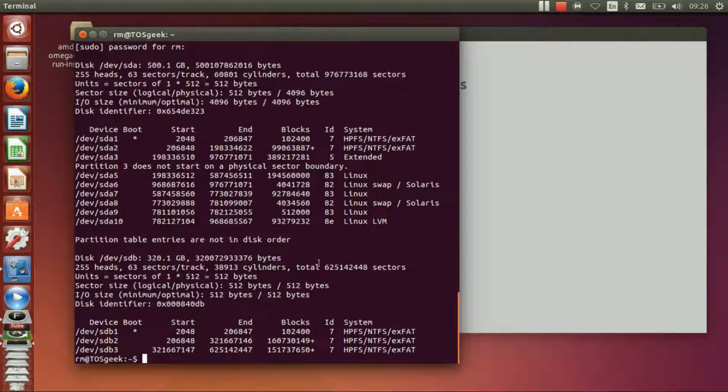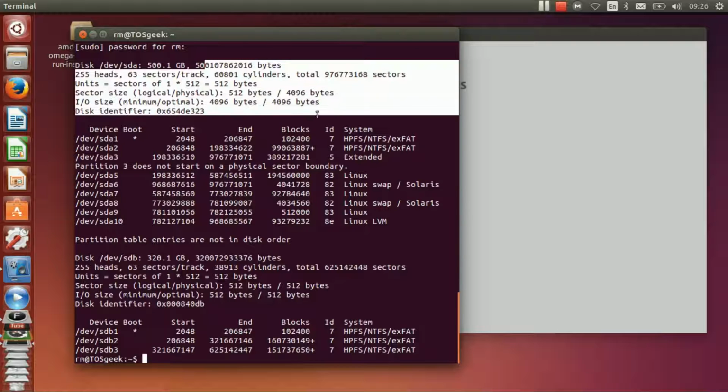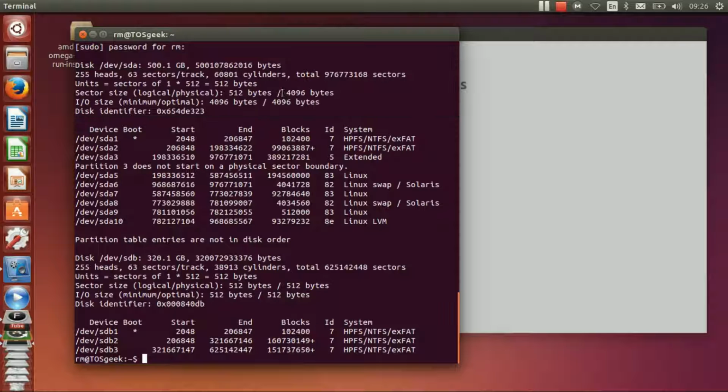So what that indicates is that this drive is an advanced format drive. Advanced format has increased the sector size on the disk to 4 kilobytes. There are meant to be some performance increases with that.